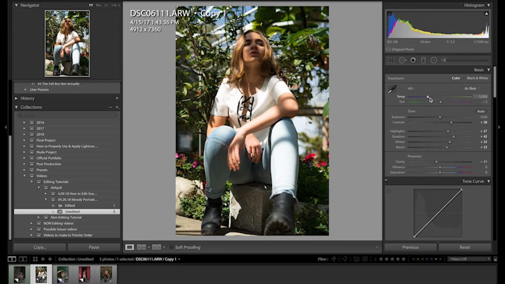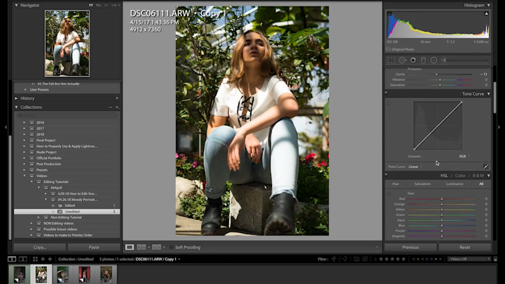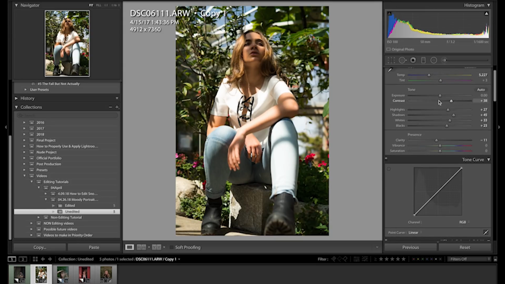And then I believe I'm going to just increase the temperature just a little bit to make it a little more yellowish. Get more of those yellow tones out there. So, next thing I want to do is mess with the tone curve. But the exposure looks good right now. I don't want to mess with that yet. We may touch it after the tone curve, but not yet with the exposure.